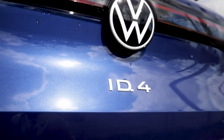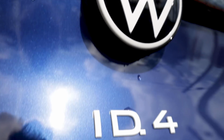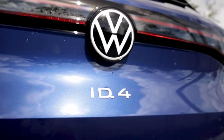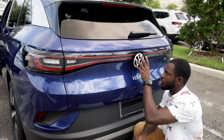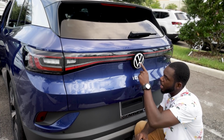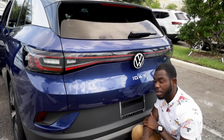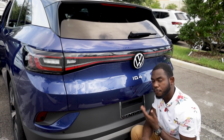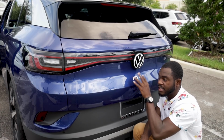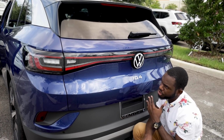It's all in white, and I really like that white. It's pretty neat, and it really fits so perfect with that navy blue. And as you can see in the back here, you have the logo as well, with the same design as the front, with the white stripe, because it will no longer be silver or aluminum as you used to see on all of the other Volkswagen logos. So now this electric one comes with the white and black badge, which is pretty nice.